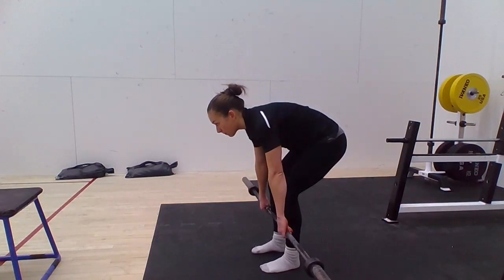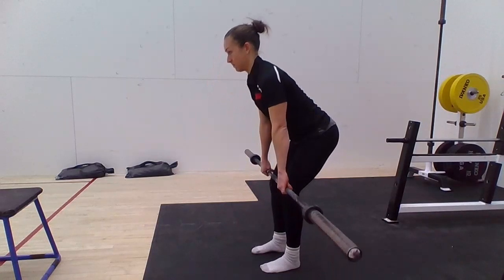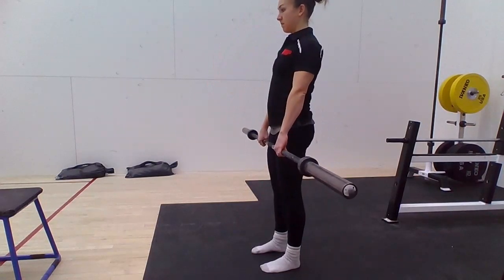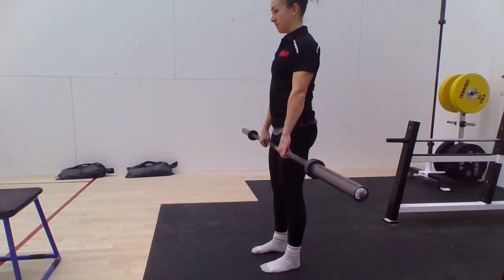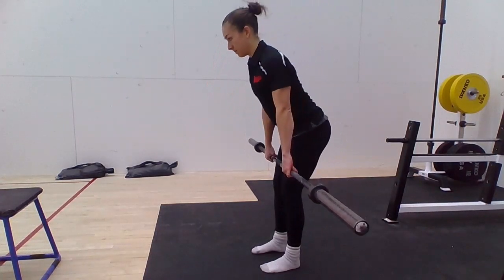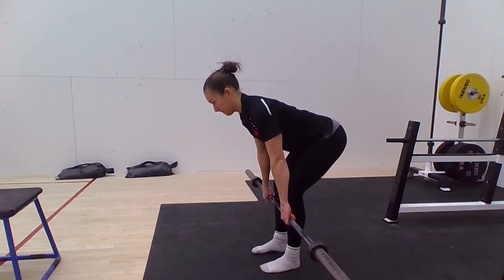However, only go as low as you're able to maintain your back straight. So if you feel your back rounding at any point, go back up a few inches and this will be your lowest point. Even if the load is light, so that it's not dangerous to round your back, you do not want to reinforce a bad motor pattern.